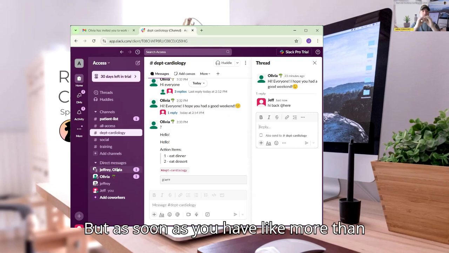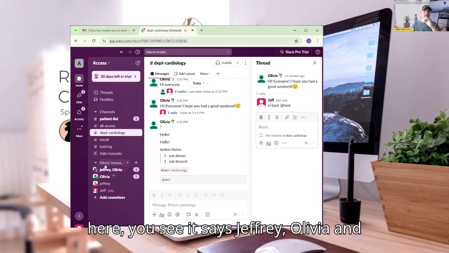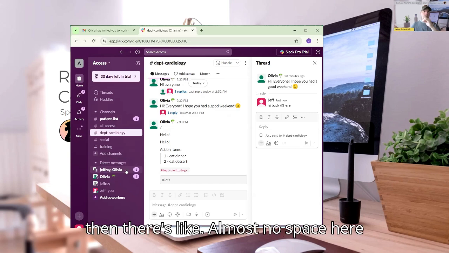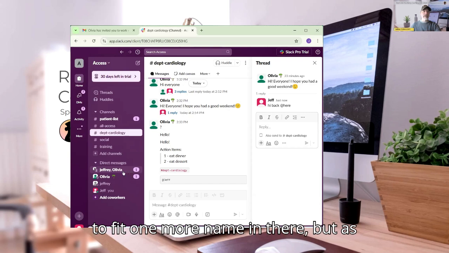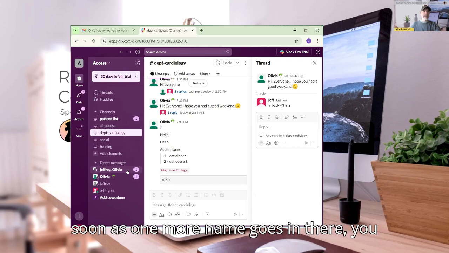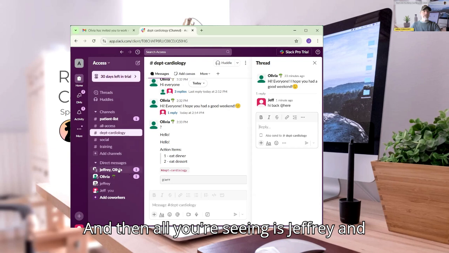But as soon as you have more than 3, and I even think 2 at some points, people in a thread, look over here where my cursor is. It says Jeffrey, Olivia, and then there's almost no space left over. You might be able to fit one more name in there, but as soon as one more name goes in, you lose the rest of them. So it might be Jeff, John, Joanne, Jamie, and all you're seeing is Jeffrey and Olivia.